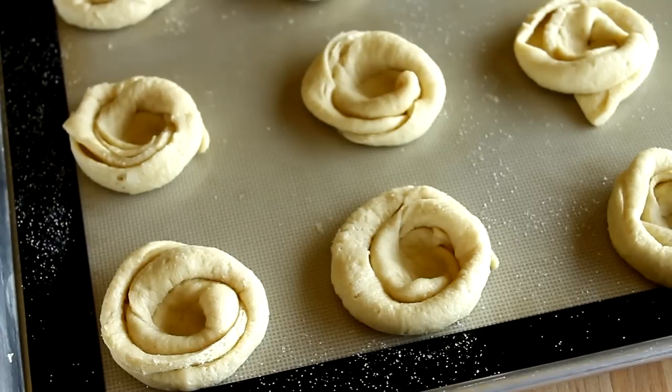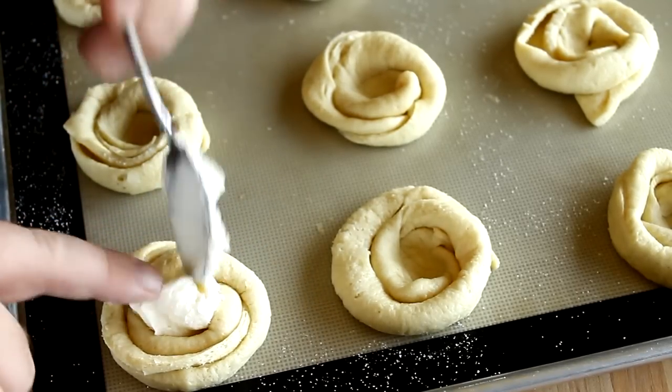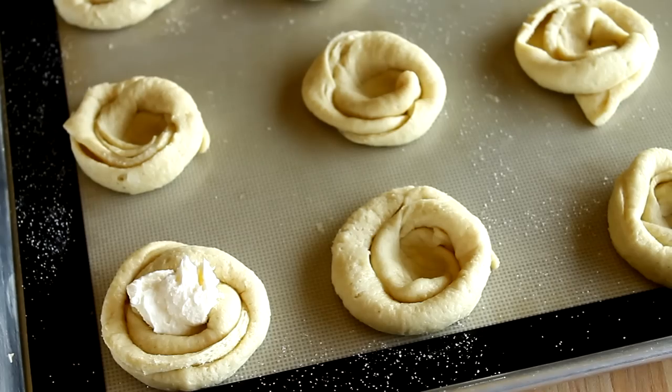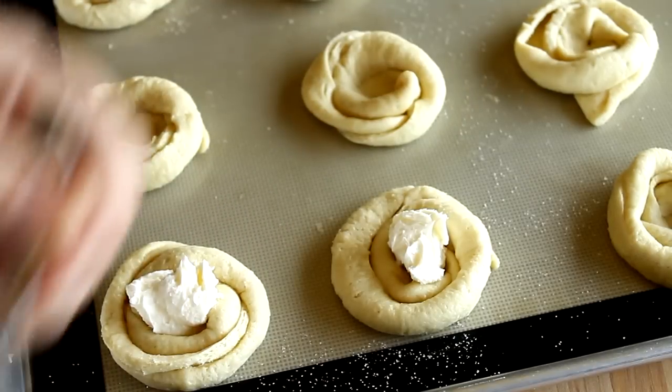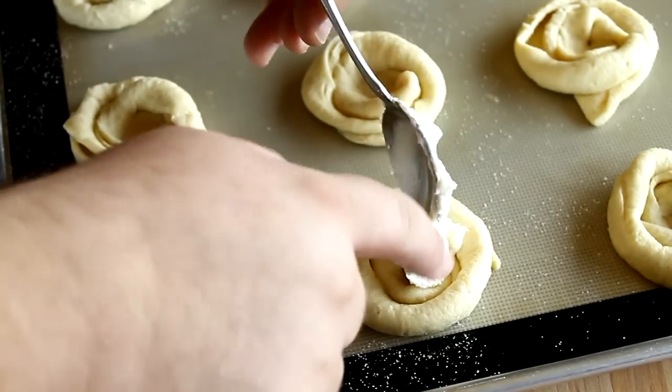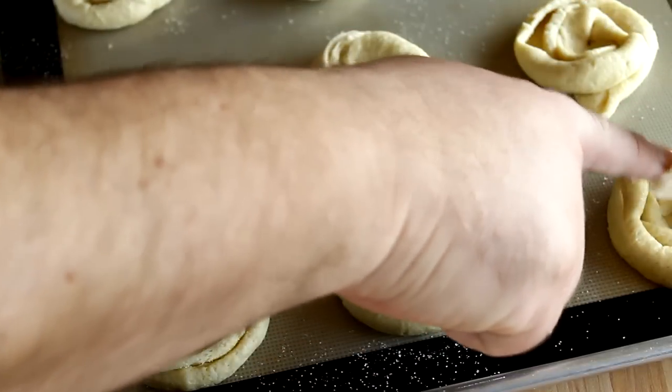Now to actually fill your danishes, you want to take about 1 teaspoon or so of your filling. I'm going to start off with the cheese here and place that into the center of each little danish round. You don't want to pack your filling down into the danish. The dough will rise up and around the filling, so just go ahead and put it right on top.